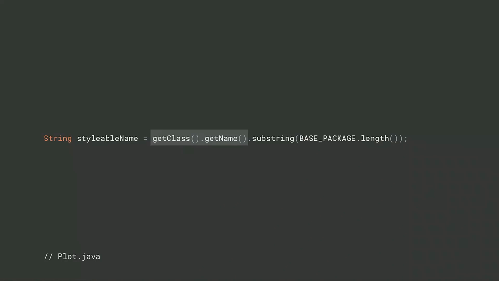This is how stylableName is defined. It's defined by means of getClass().getName(). So again, we have to understand what this does. What does getClass do? That's again a reflective invocation. It will return what's called in Java the current class. Now, if you're in this Plot file and in the Plot class, the current class can be the Plot class itself, but it can also be any of its subclasses. Because at runtime, this method might run in different contexts, depending on how the virtual dispatch worked. And then we get the name of this class, and this seems to return A.